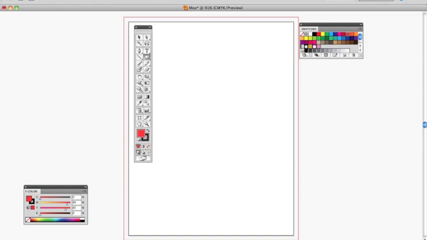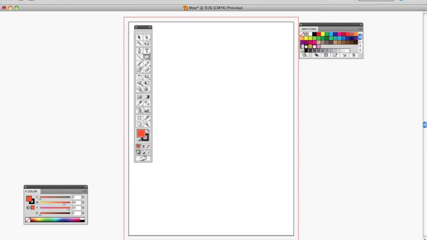I can assign that fill before I do anything just by clicking and dragging that over here. In fact, I don't like that orange. I'm going to get more of this orange, because that was really more of a marigold and we wanted an orange. All right, now I'm going to get my rectangle tool.